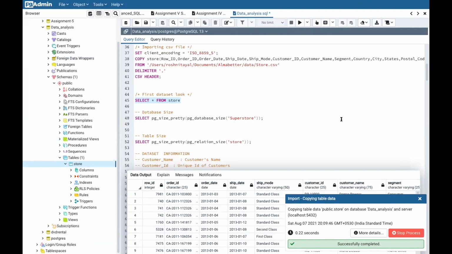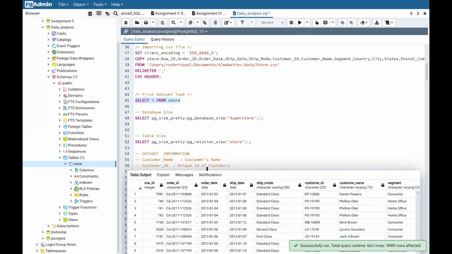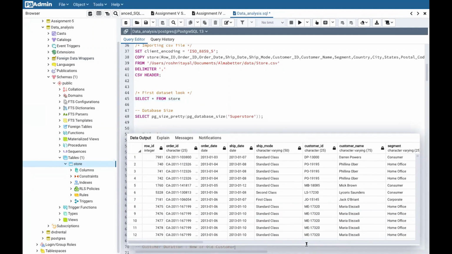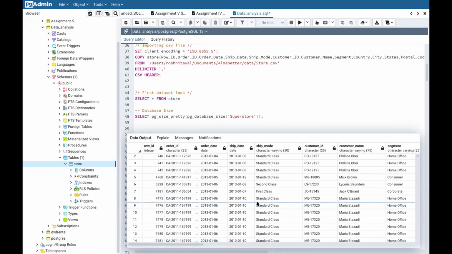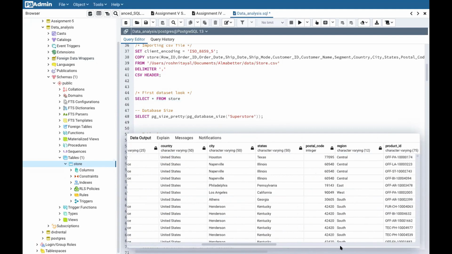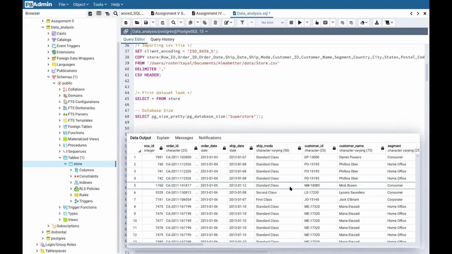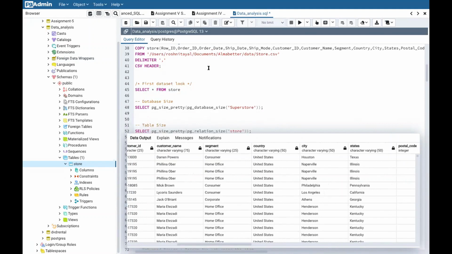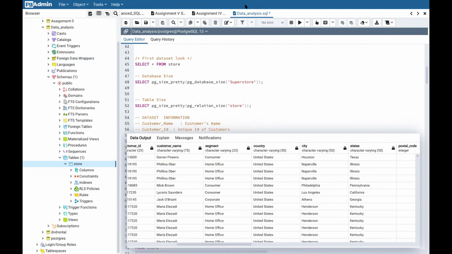Okay, now let's run the data. Okay, so you see that my data has got uploaded. I guess we will analyze how much data we have over here. Okay, we'll just leave it for now, because we have to go through all the columns and what they mean. For now, let's just move on with the query that we have over here.